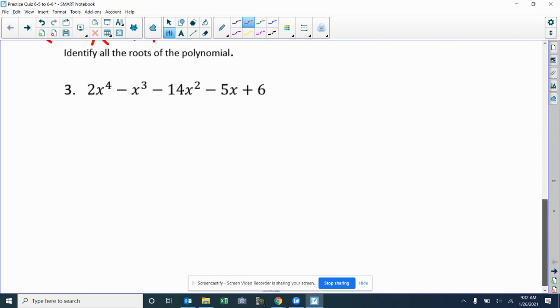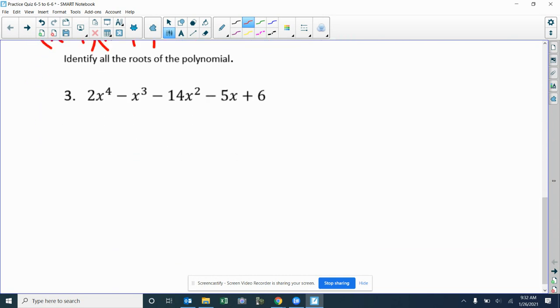Same deal. Graph it. Let's see what's going on. We're going to find all those roots. Put it in your calculator so we can eliminate what all the factors of what? All the factors of 6 divided by all the factors of 2. So again, if you get this practice down, you well know that things are going to be right for you on the assessment. You'll be fine tomorrow. Any helpers there? Gonna need 2, so if you get an idea, has anybody got one for me to start with?